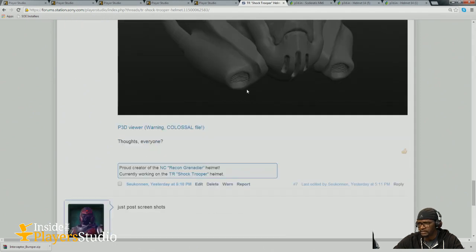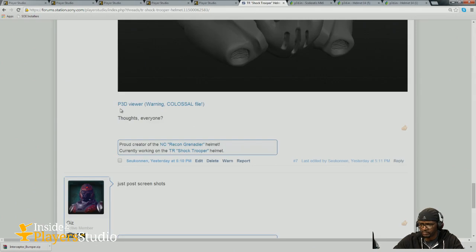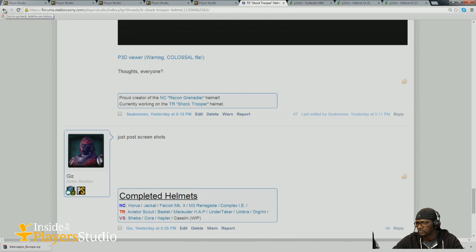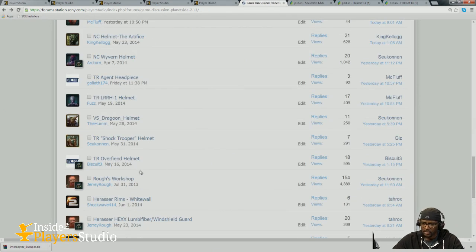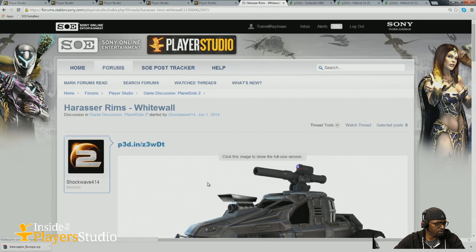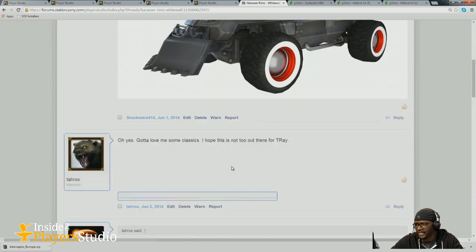And it kind of looks like the one that Arctorn was working on. Oh, no, I'm not clicking on that. It's got a warning on it. You might want to do a redux on that, son. Some reduction. All right, Shockwave. Shockwave's always good for some rims. Always good for some harasser attachments.